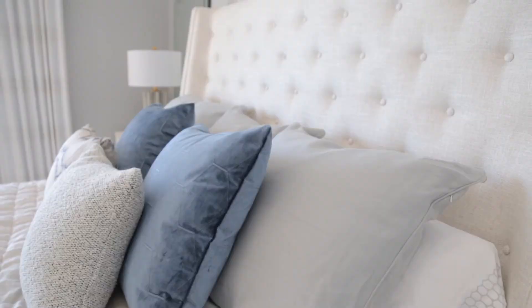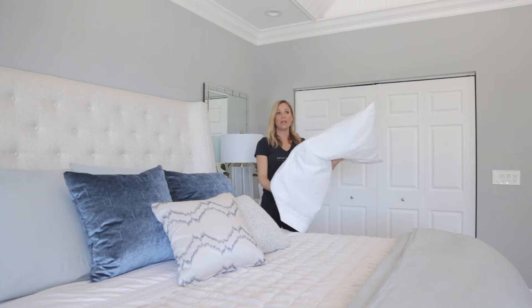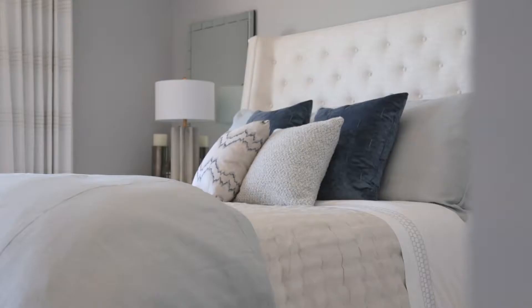The number one thing you want to think about when layering your pillows: not too much — less is more. We always start with our pillow at the back. This is a king bed, so we go with a nice large king pillow. The sheet set and sheets will match your regular-use pillowcases — these are the pillows you're going to use every single day.